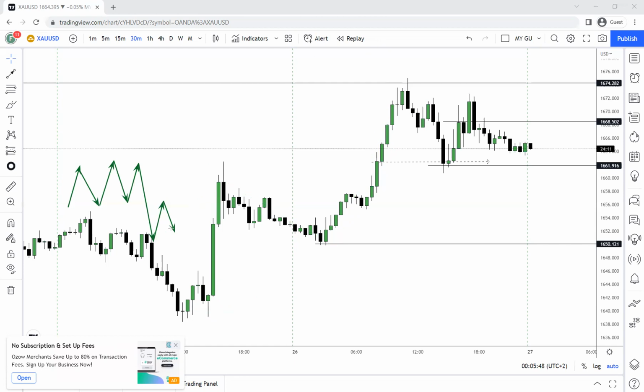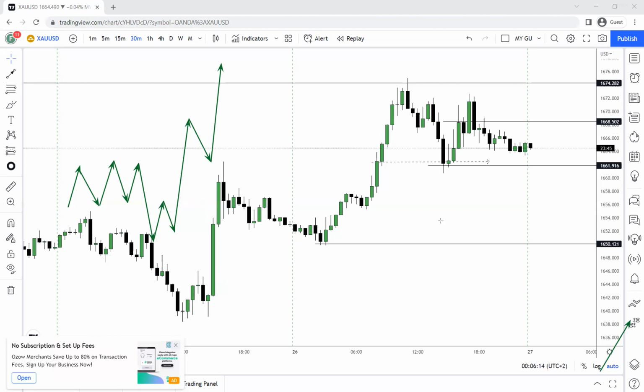So price gave us our retest, right? And then price pushes higher. It breaks out of the Asian range. It comes back to retest. And then it goes into the direction it needs to go. It is the same thing even when market is in a bearish trend. What do we mean? When market is in a bearish trend, right?